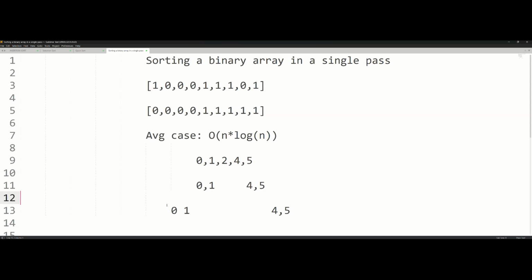You'll have different nodes, but imagine this as a tree, and whenever you have such a logical subdivision and independent subarrays which are then sorted back, the average case generally works out to be O of n log n. Logarithmic because you keep on dividing the array itself, right? That's the reason why you have this logarithmic n coming in, and n is the number of elements in the array.